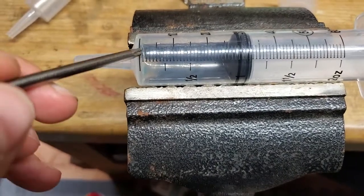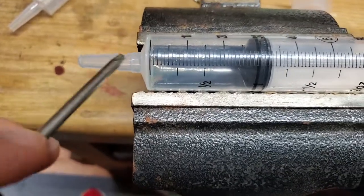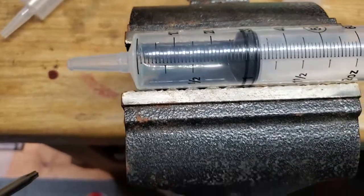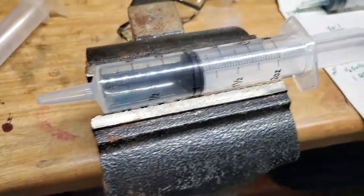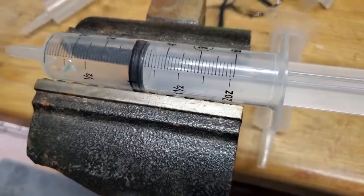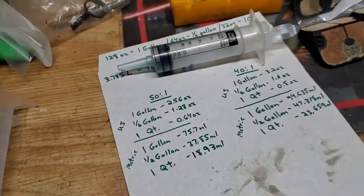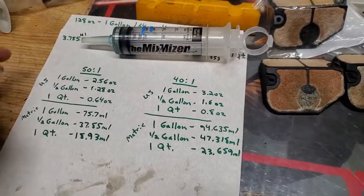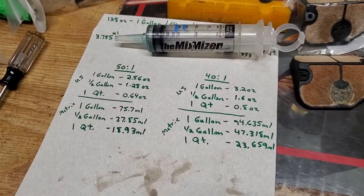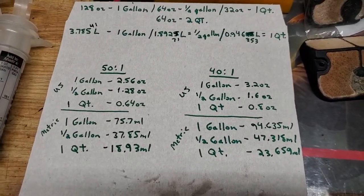And this one, of course, with 0 assumes there's nothing in the tip. This tip, though, I haven't measured it. That's probably a mil, though. So it could be off by about a mil. So I might use this method instead. We'll see how it goes. But that's my conclusion on this MixMizer, which I've been using for years, and I just think it's not doing things right. And I'll show one more time, here are my calculations.